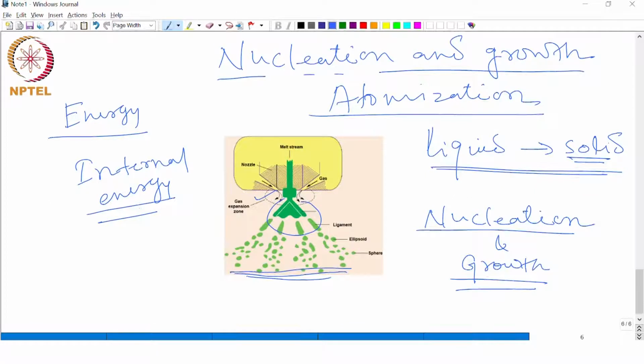So, for example, any material will go from liquid to solid if going into the solid reduces the energy of the material, right. So, whenever you have a transformation like this, it will happen only when the energy is reducing. Okay. So, that particular aspect is described in terms of a particular energy known as Gibbs free energy or free energy.